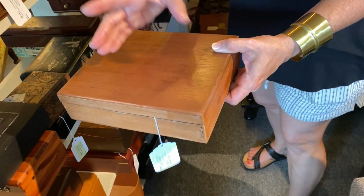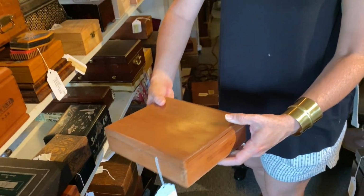But if you put this, which is plain, put a candle on it, there you go. You've got a couple little fun and pretty things on a coffee table that makes it a little bit more interesting. All right, definitely learning some stuff. Caroline's giving me some great advice. We're going to go in another spot here, see if we can find something else, maybe teach you a thing or two.